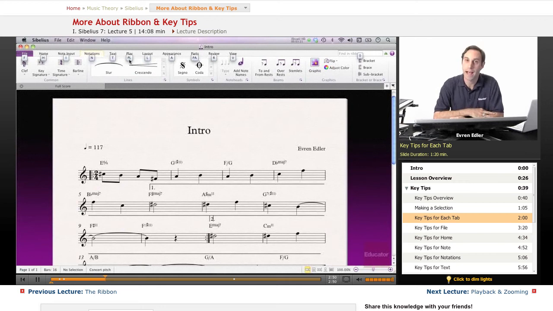Then letter L for layout, A for appearance, PA for the parts, R for review, and finally V for view. If you want to get out of the key tips, you simply press the Escape key and get back to it, Control again, on Macintosh systems.